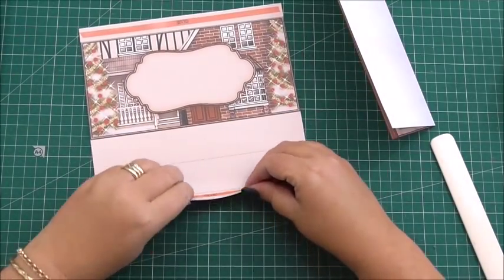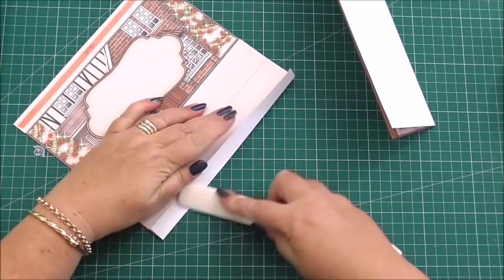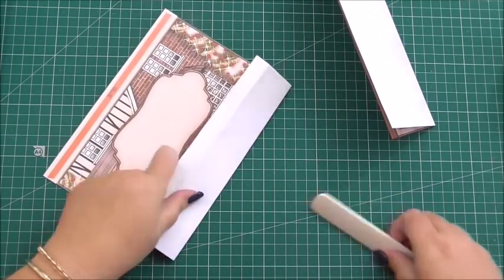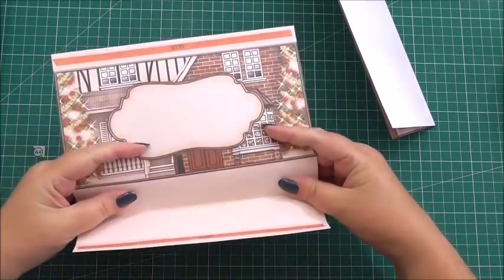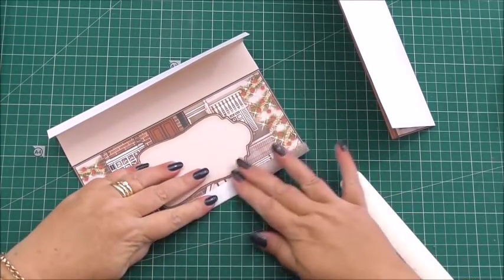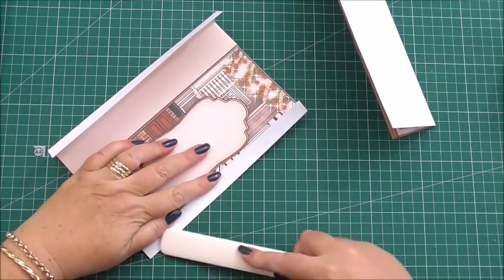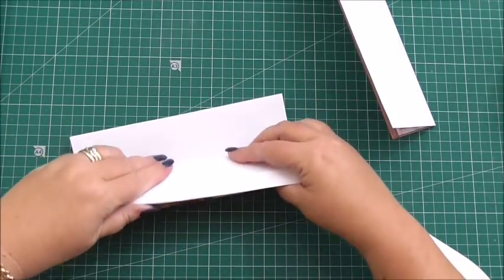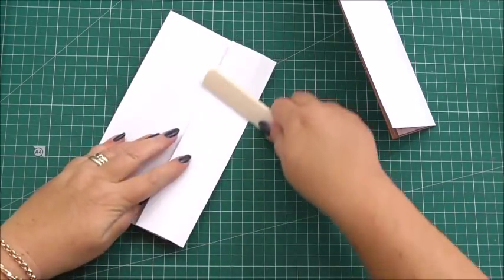And then what we're going to do is, because we've already scored it, we're going to just simply fold all those score lines, and using a bone folder, make sure that they're a nice sharp fold. There we go. And just the last one that we've got at the top. There we go.